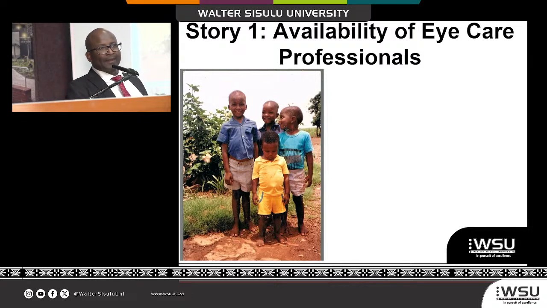If you look around this country, I'm glad that an optometrist presented before me. Go around any public sector hospital and see how many optometrists you have. Actually, the question should be, how many optometrists are there within the public health sector in South Africa currently? Is it not essential care?